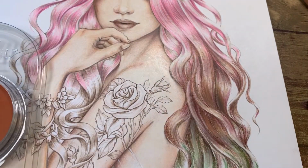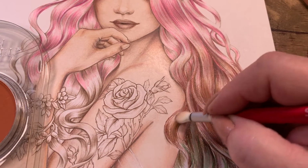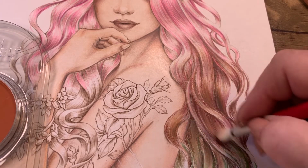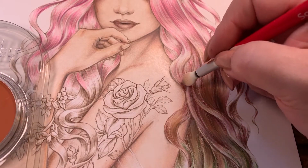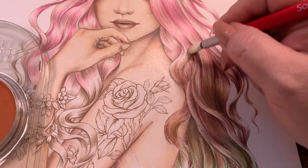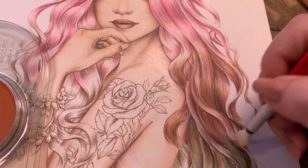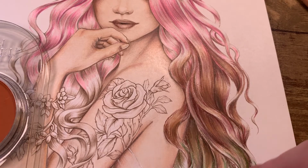Okay, I'm going to just try to get a little more brown in here. Not getting it with the pencil as nicely as I wanted. So I'm just touching it on in here and pulling it up. That is the burnt sienna tint or shade, or no, shade. It's not the dark one. Okay, so we're just going to bring that up nice and softly into the pink, and down into the green areas.